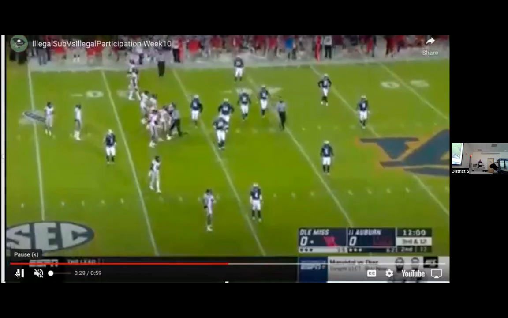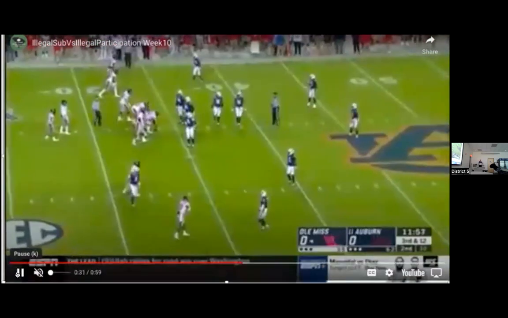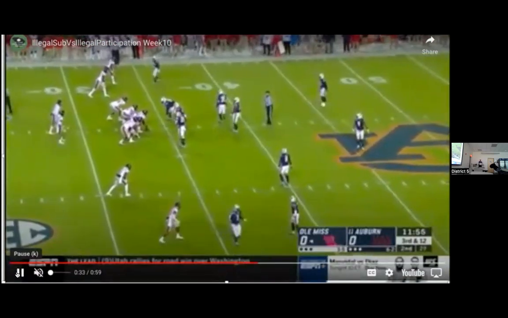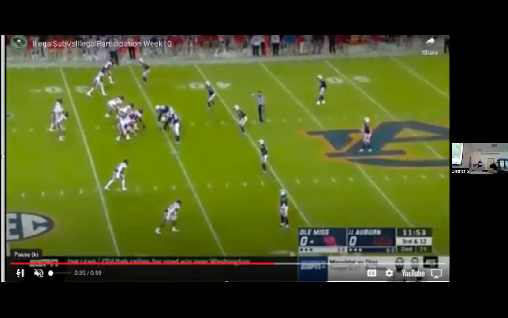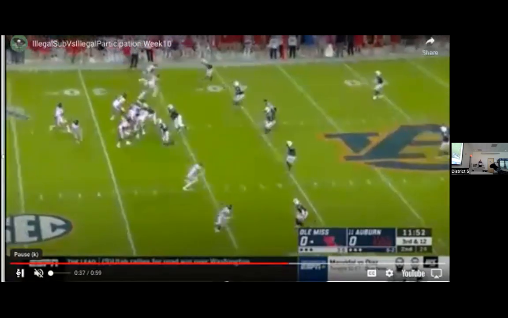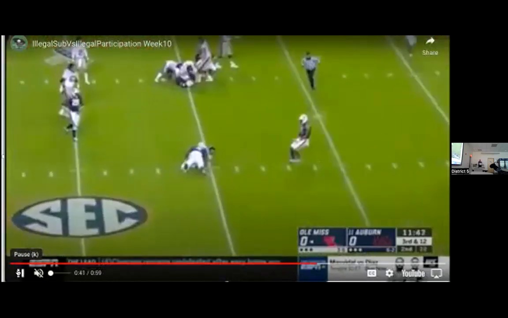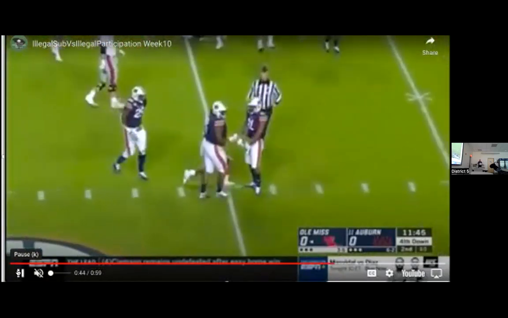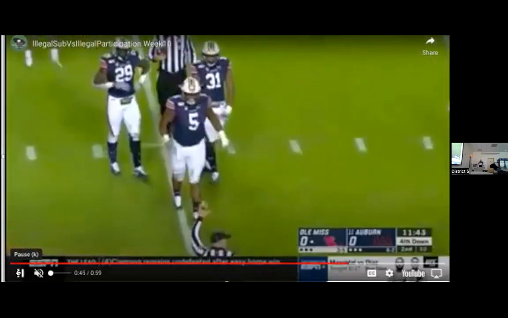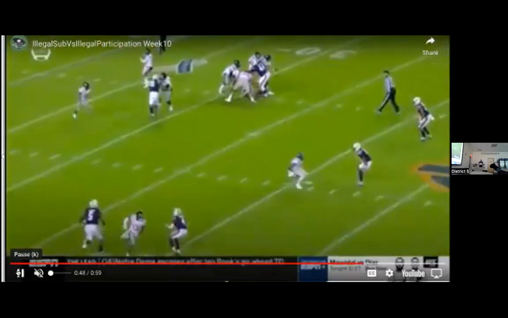So it's the same question as before: did he enter during the down? And if you rule yes, now this is, I think, much closer to illegal participation than the first one was. You can't really tell where he was. But if you're the wing guy and the ball is snapped and you see 55, you're wondering, where the hell did he come from?